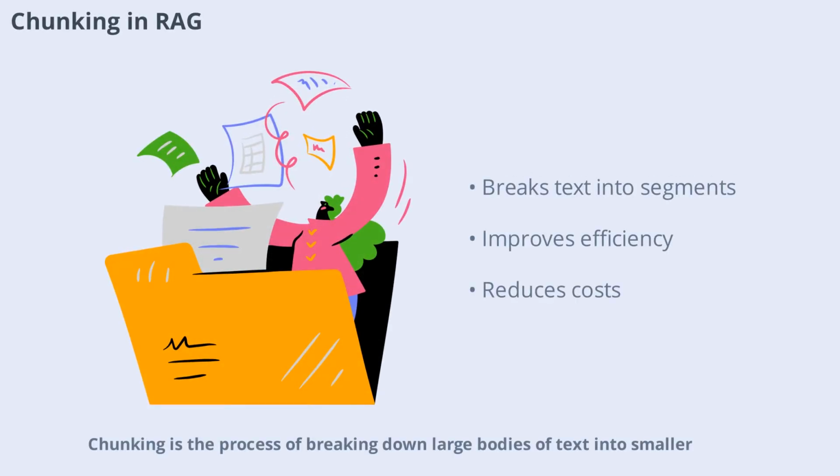Chunking is the process of breaking down large bodies of text into smaller, meaningful segments. Even though modern language models can handle long context windows, passing an entire 200-page document directly can cause high latency, increased costs, and the risk of missing critical details buried deep in the text. For instance, processing a country's entire legal tax code for a simple query about capital gains tax would be inefficient and expensive. Instead, chunking extracts only the relevant paragraphs, making the system faster and more cost-effective.